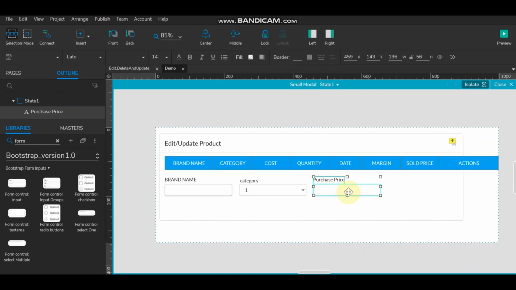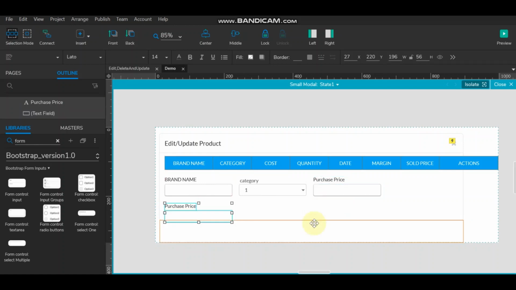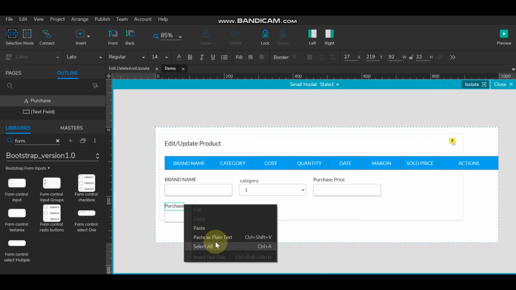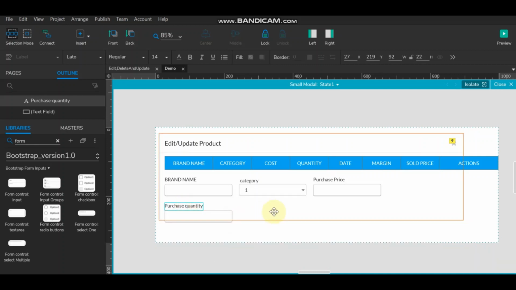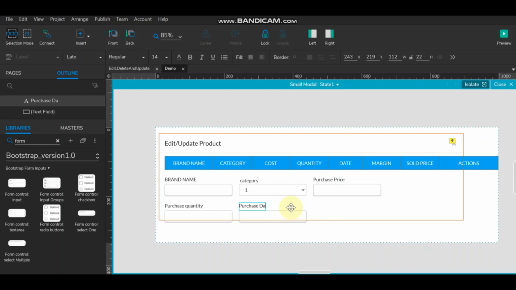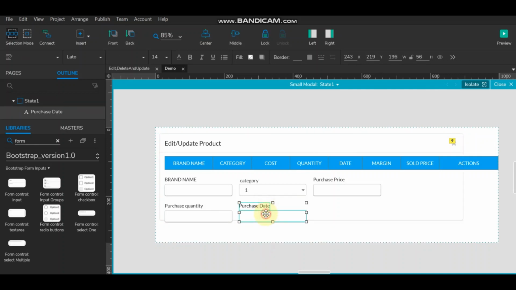So next is quantity, date, margin. So 3 more field is required. So here I can add this purchase quantity. Okay, now the next date, so purchase date, move next.